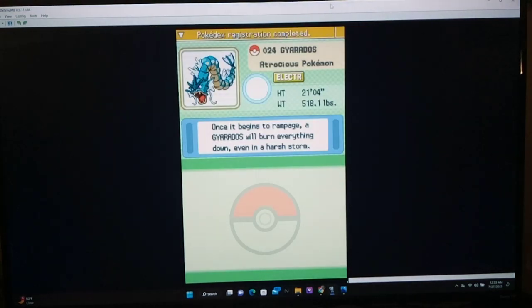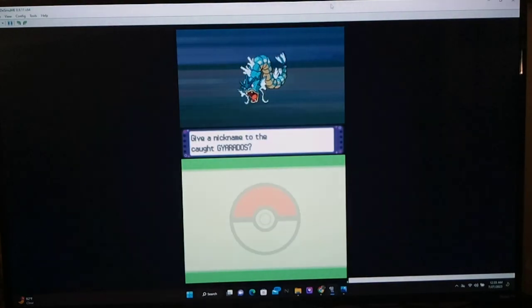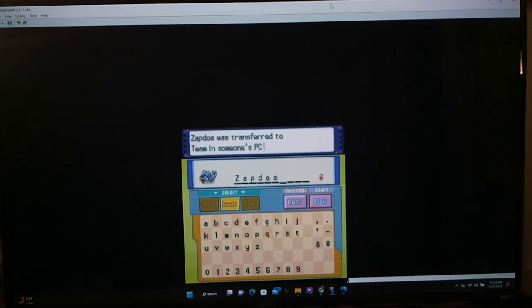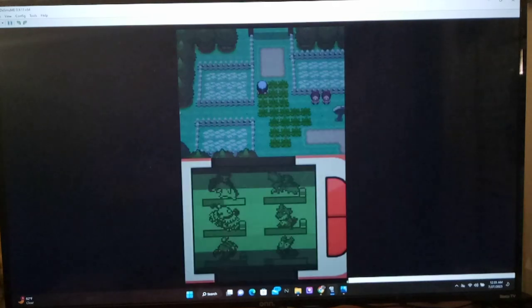It's only electric, wow! Gyarados, the atrocious Pokemon. Once it begins to rampage, Gyarados will burn everything down, even at a harsh storm. Okay, wow. So we're just gonna name you, you know what, this is a hilarious name, but it kind of fits due to Gyarados' name. We're gonna name you Zapdos. Oh, that's so funny. Alright.